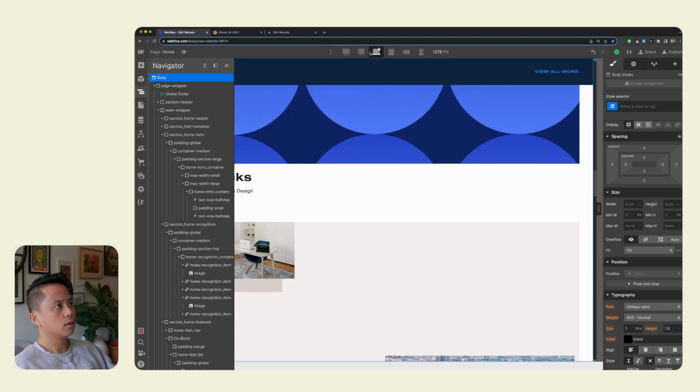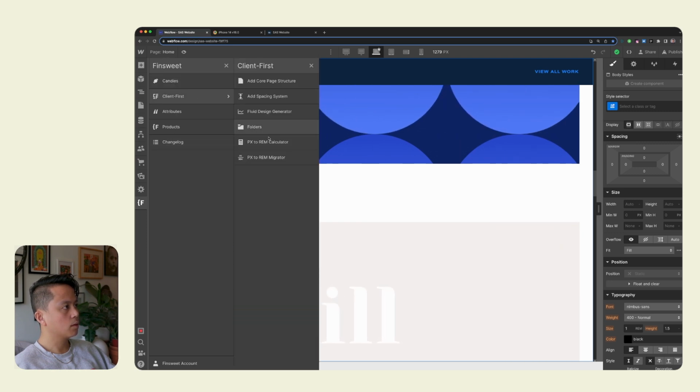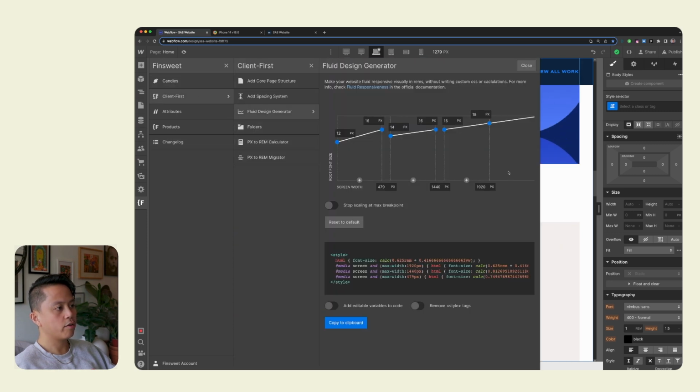So for those that don't know, this fluid calculator thing, generator, it's changing your base font size because we're using relative measurements here, or rem units. So this is kind of changing what 1 rem equals. It makes a kind of a calculation.